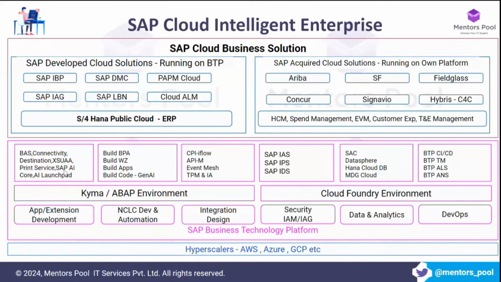If you want to do development extensions for this landscape, you can do it from BTP. If you want to develop automation, or low code, no code applications for this landscape, you can do it. Or standalone applications also you can develop. If you want to develop integrations for the whole landscape, you can develop on BTP. Then securing: this is what we are focusing on today, securing the complete cloud landscape, and also the rest of BTP. Securing the rest of BTP and the other business solutions will be done by security on BTP, and that's what we are going to focus on today.